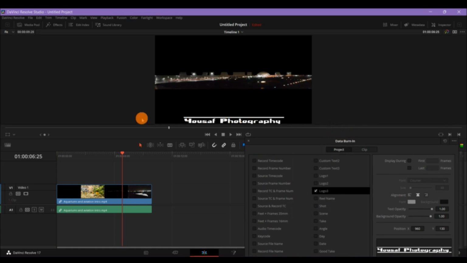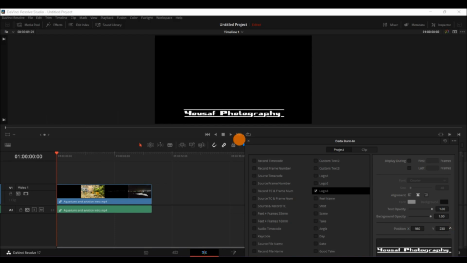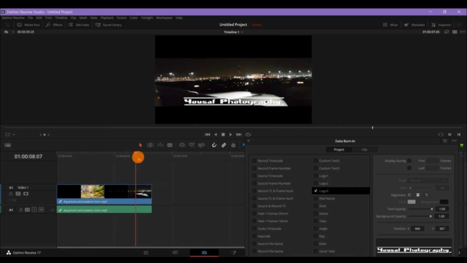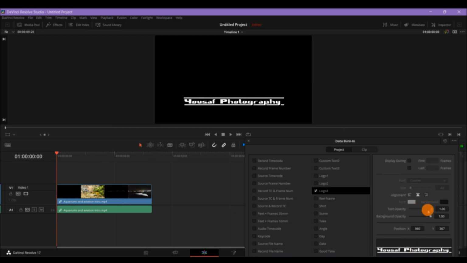Play the clip to check for any issues. You can change the position of the watermark using the X-axis and Y-axis position controllers. Do this while checking the position of the watermark according to your clip and adjust accordingly. Make sure the watermark is in your desired position in the frame while moving the clip head forward and backwards.